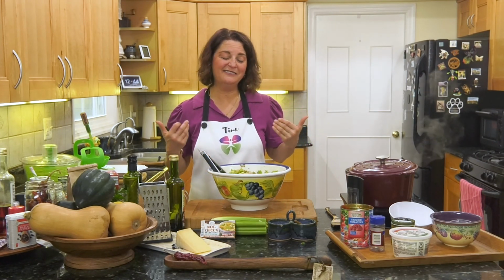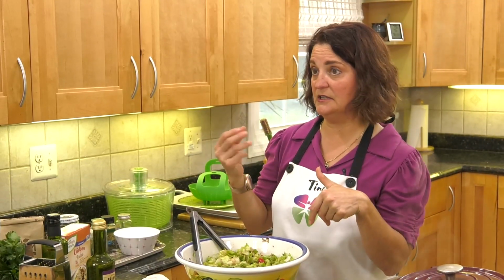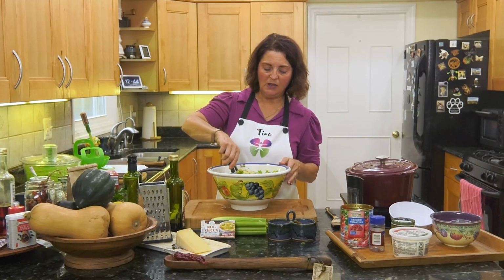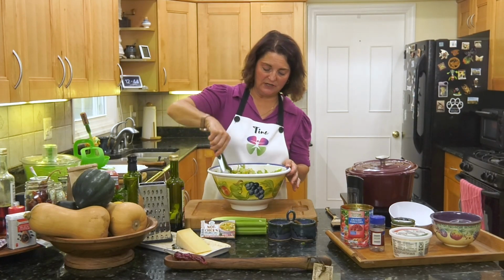Now, I make my own dressing because I don't trust a lot of the bottled dressings, and I think my dressing is a lot more tasty making it myself. I do make another dressing with plain yogurt, plain full-fat yogurt, and I just put a bunch of Italian seasoning in there, a little salt, a little hot pepper, and mix that up with lemon juice. And there's kind of like my ranch dressing.